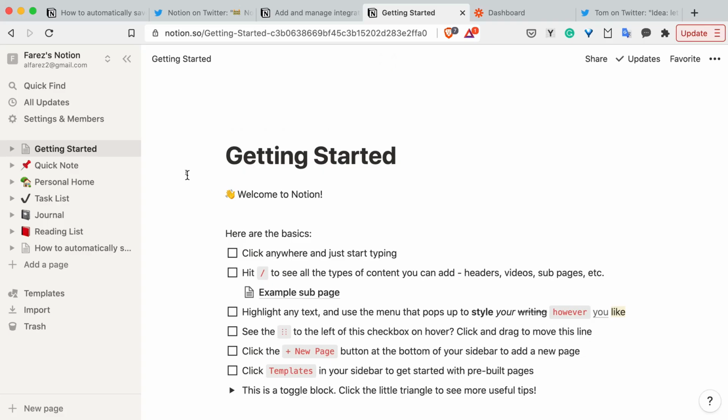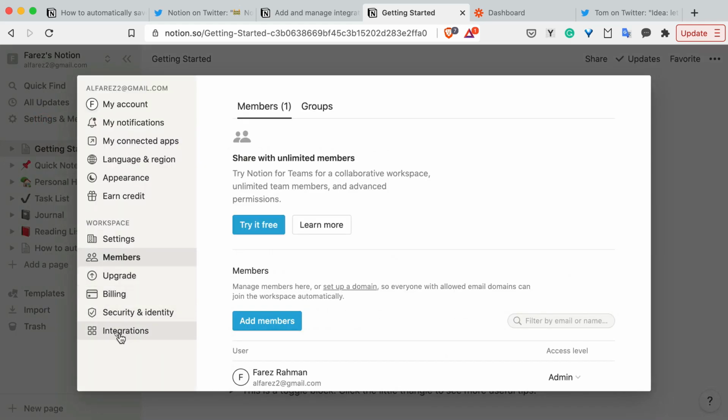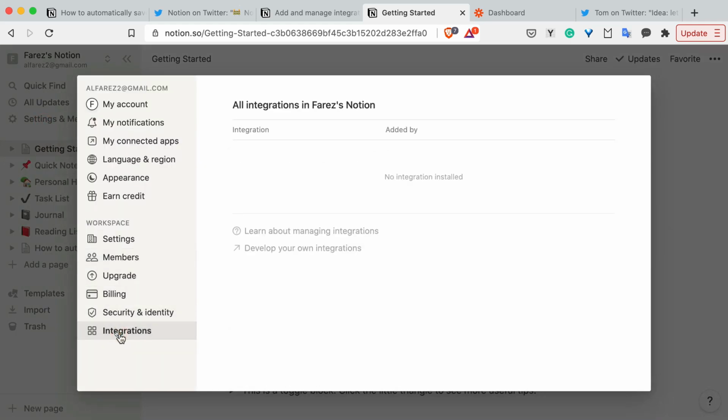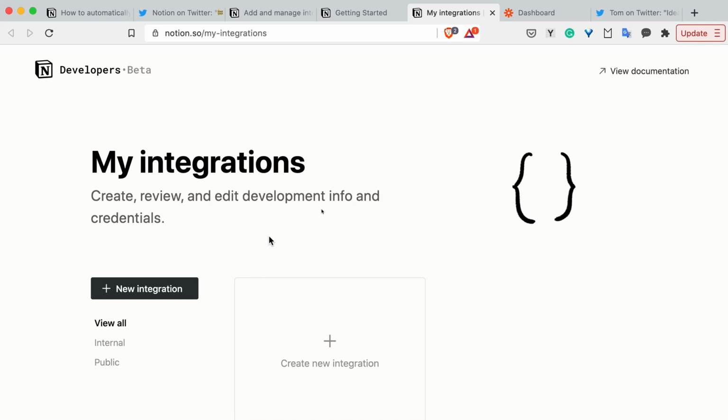So to do this, we need to create an integration in Notion. So go to your Notion account or Notion page, and then in the menu on the left hand side, if you're using the web version as I am, under settings and members, right down at the bottom here, click on integrations. If you haven't done any integrations yet, you should see a blank form or page. So right down at the bottom here, click on develop your own integrations, because that's what we're doing, right? We're going to create a new integration.